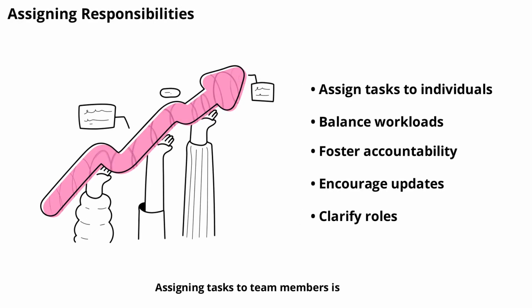Assigning tasks to team members is a key feature of scheduling software. This step ensures everyone knows their role and what's expected. Select each task and use the software's assignment function to link it to a specific person. If your team is small, you might assign multiple tasks to one individual. For larger teams, distribute tasks evenly to balance workloads. Clear assignments prevent confusion and foster accountability. Encourage team members to check their assigned tasks regularly and update their progress.